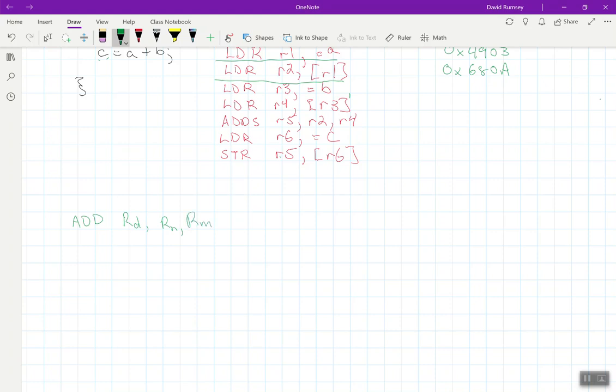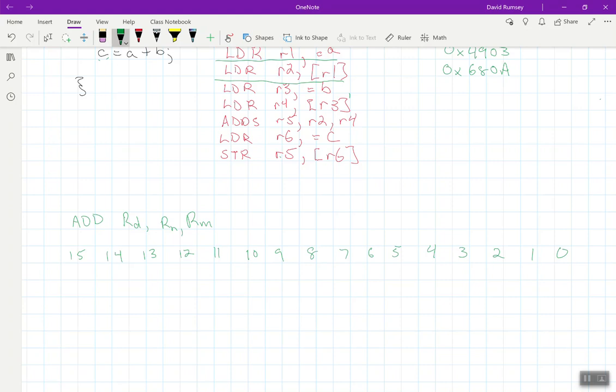RD is the destination, and N and M are what we're adding. It's similar to the adds instruction, but in this case we're doing add. If we look at this, there are 16 bits just to get this to work correctly.